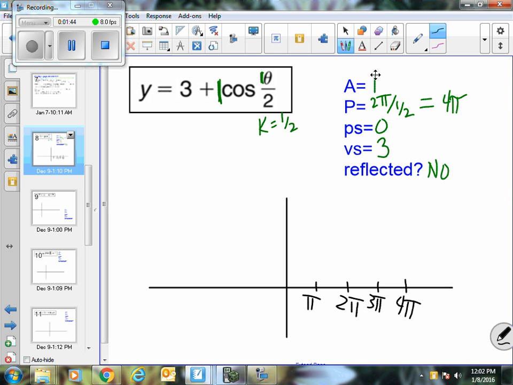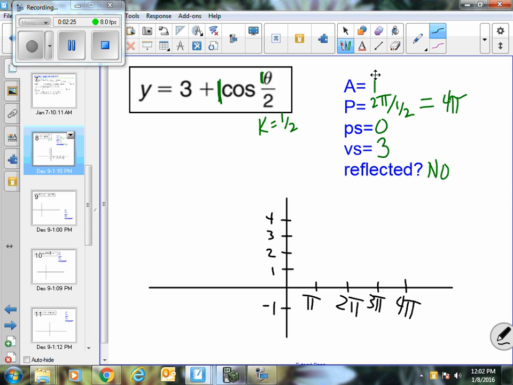All right, let's think vertical scale for a second. The amplitude is 1. That means the maximum will occur at 1. However, we're shifting the graph up 3. So where would your new maximum be if we're shifting a 1 up 3? Well, that would be at 4. So I want to make sure I plan ahead in my scale here. So I'm going to have to go all the way up to 4. The minimum would have been at -1. So again, I'm shifting up 3. So if you shift a -1 up 3, where would you be at? So -1 plus 3 would be at 2. So my scale should be fine. Just for having 1 down there, I guess I'll put a -1, but it's going to be shifted up. I'm not going to need that. All right, so I have my scale set up.